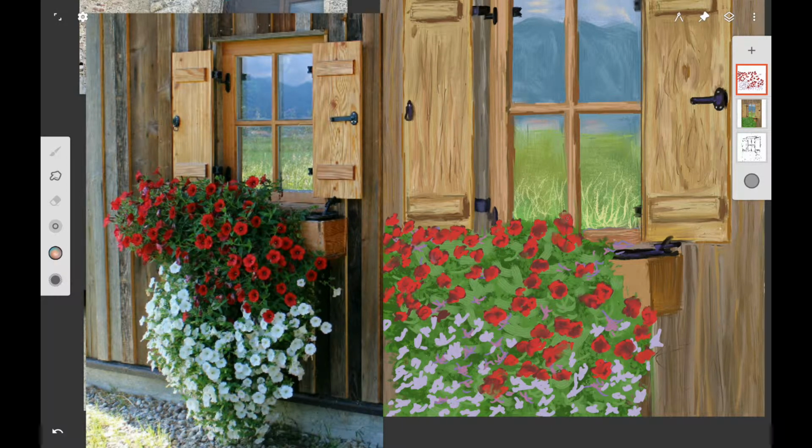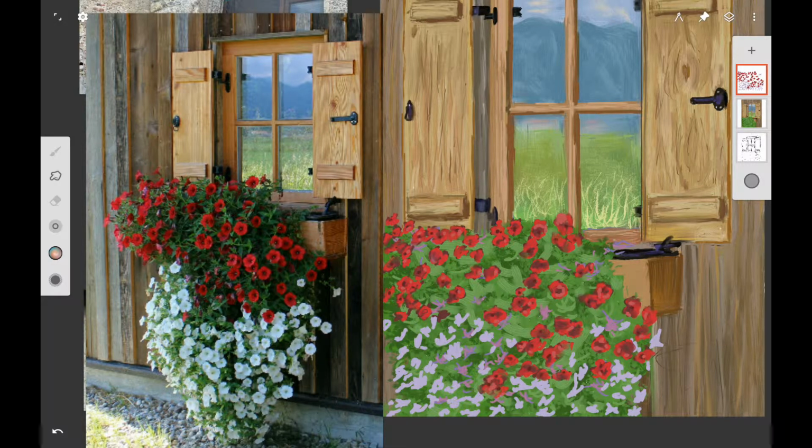And so you want to go ahead and do that also with the purple flowers, and you can add a little bit of some highlight to them. And here I'm adding a little bit of darker center back to the red flowers, just to make it look a little bit more three-dimensional. And some of them might not even have centers. The ones that are sideways and facing away from you, you won't even see the darkened center. But if you want to make them look like they're facing you, then you would put in the darkened center.